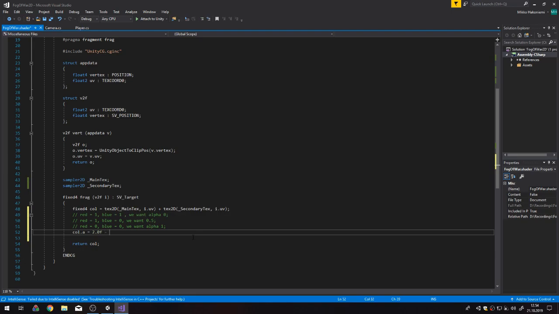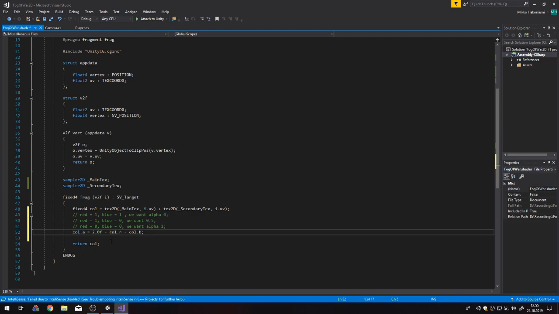So you might think that you could just remove the red value and the blue value, and it would work on the first one because you would get 0 because 2 minus 1 minus 1 would equal 0, but it wouldn't work on the second one because that would leave us 1 because 2 minus 1 minus 0 is 1.